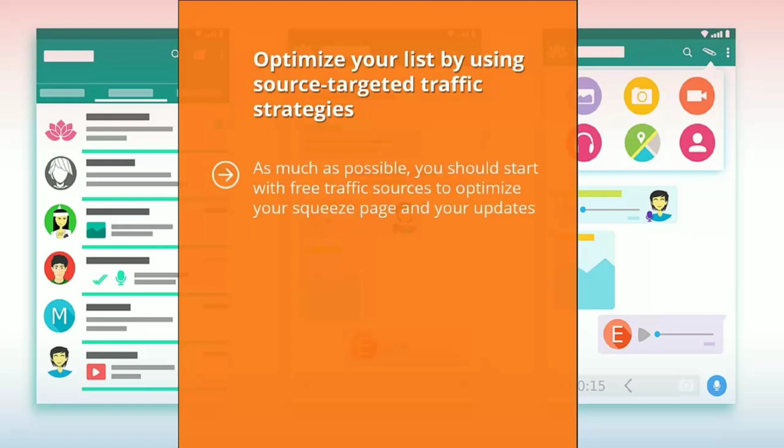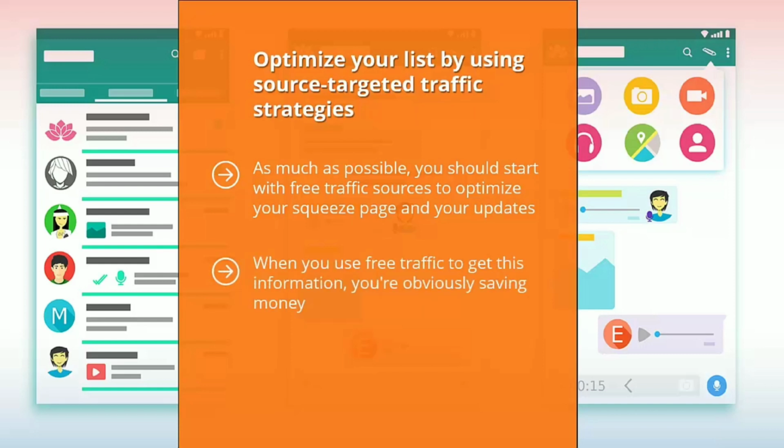As much as possible, you should start with free traffic sources to optimize your squeeze page and your updates. By using free traffic, you should be able to get enough clues as to how to tighten up the incentive you're offering, increase your squeeze page conversion rate, and maximize your email open rate. Once you use free traffic to get this information, you're obviously saving money.